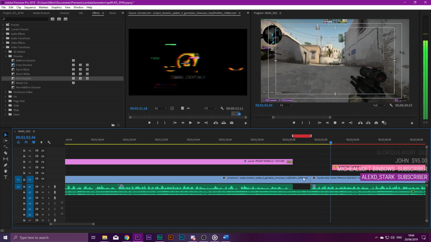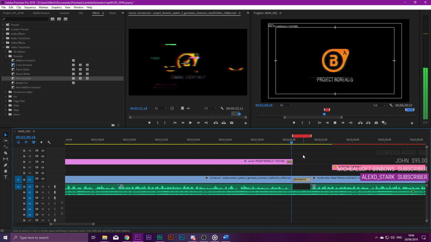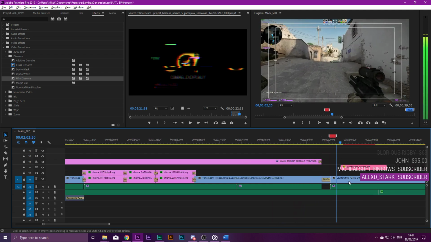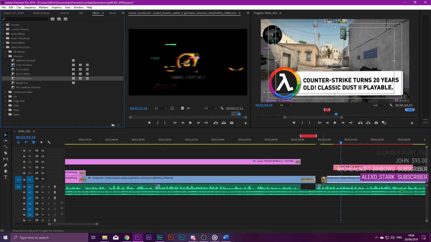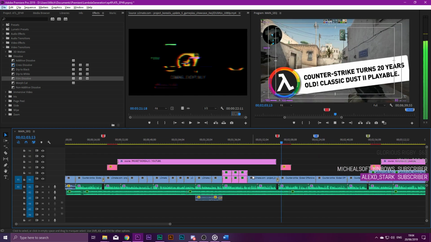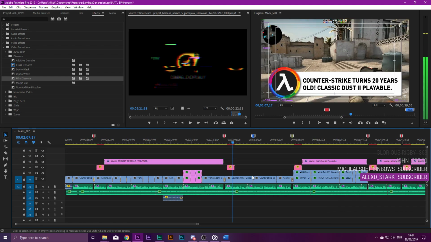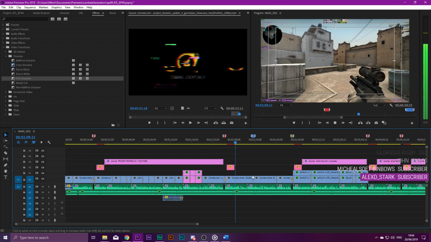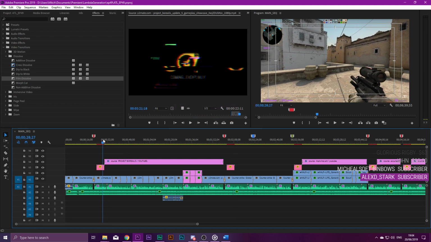Alright, very cool. Let's add a film dissolve there. And a film dissolve here, obviously, because I haven't done that yet. There we go. Last week we had the 18th anniversary of Half-Life Blue Shift, but yesterday we actually had the 20th anniversary of Counter-Strike's first public beta release. Save. Before things go absolutely wrong.